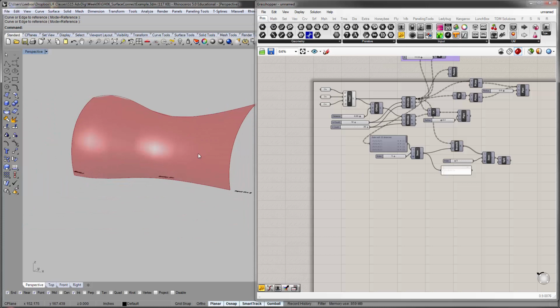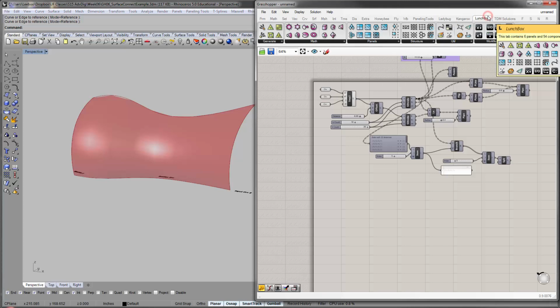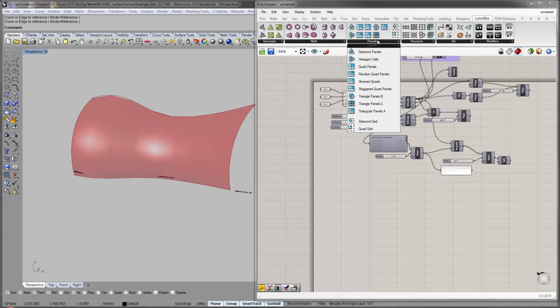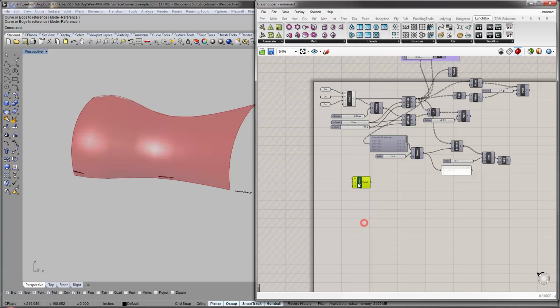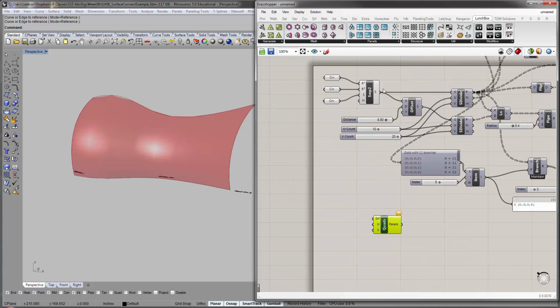So that was one way of subdividing a surface. One of the other ways that you've been using is the Lunchbox, right? Now the Lunchbox component in this regard is really nice. Even if I try to replicate the same thing by using the Quad Panels of the Lunchbox component, we'll just connect the surface down here.